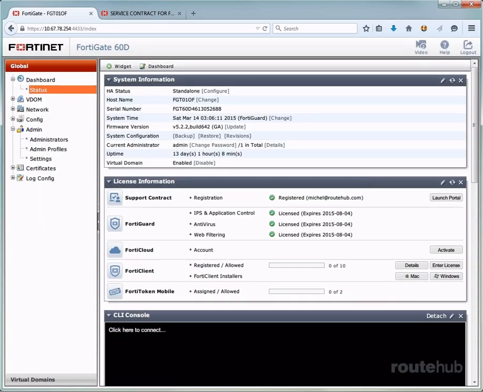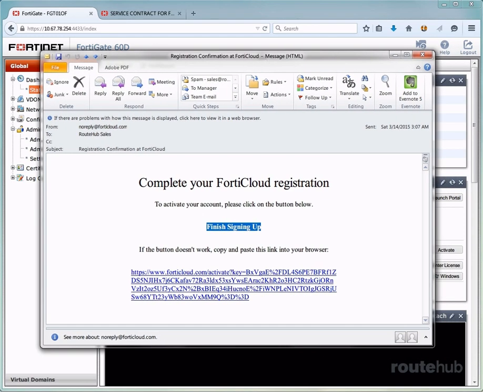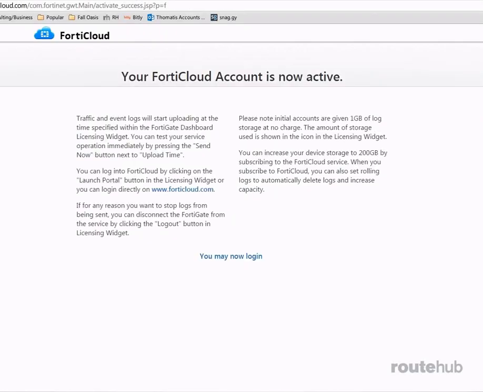When you are finished creating your account, you will receive a confirmation email, something like this, to validate the registration. This will be sent to the email address that you use to set up your account for FortiCloud. We will click on this link right here to activate our account. Doing that will redirect us to a page like this, explaining what this feature provides and where we can even log in to the FortiCloud portal, but we will do that later.